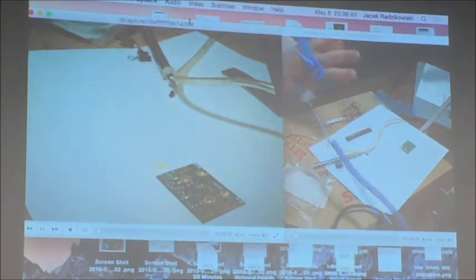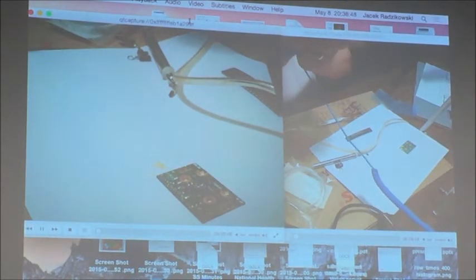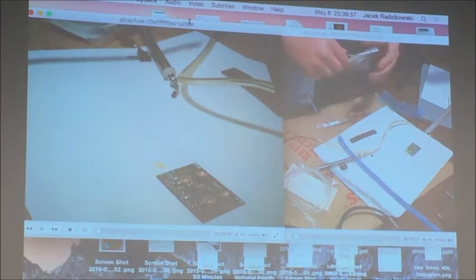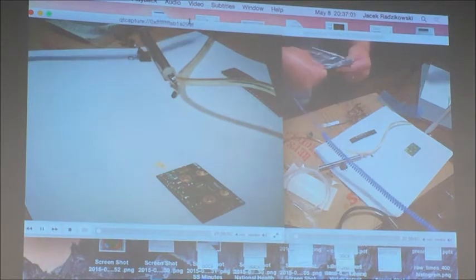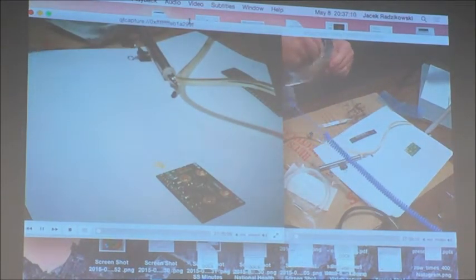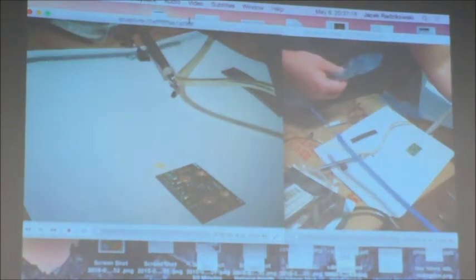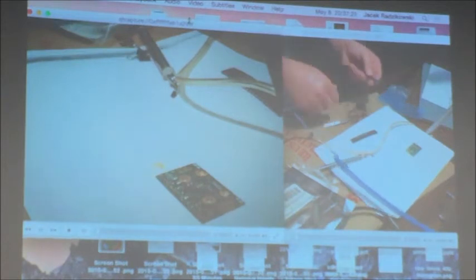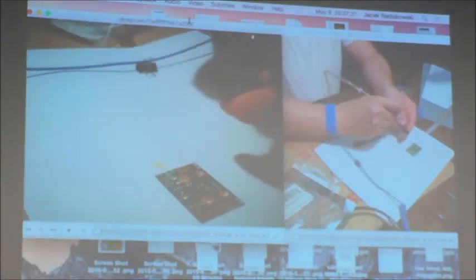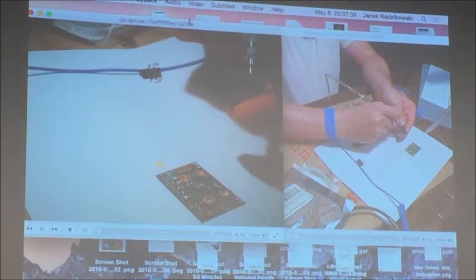Time for semiconductors. Especially the amplifier. This is a very sensitive device. But first, let me put on a voltage regulator. I have to change the tip.